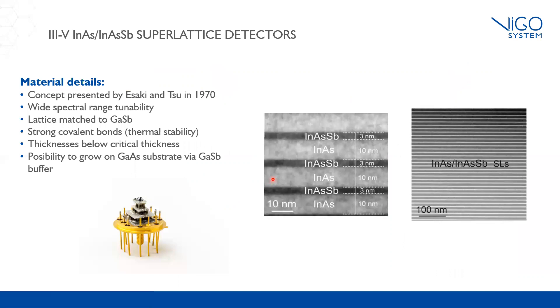In this part of the presentation, we focus on superlattices. Currently in our portfolio, we can mainly find detectors made of MCT. Despite many advantages of MCT, nowadays in some applications detectors made of it are being removed from customer markets — for example, through RoHS regulations directly due to toxicity. This pushed our company to find alternative material systems, and after a few years of development, we are ready to present the first generation of superlattice products.